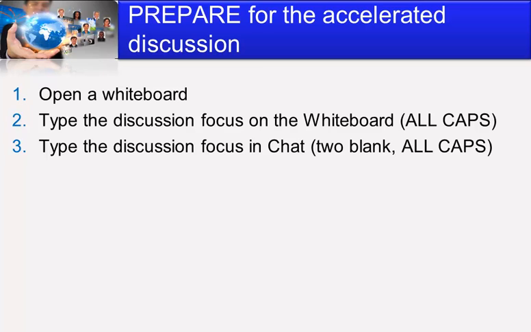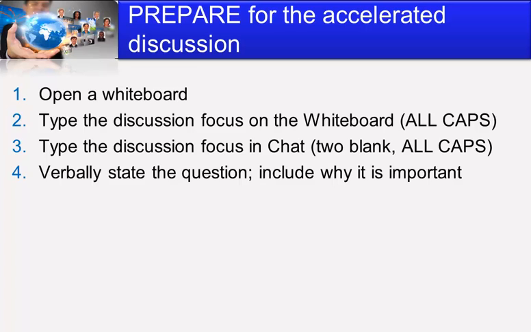You're going to have a couple blank lines above it so that it separates this discussion from other discussions. You'll see that in just a moment. You're then going to verbally state the question and include why it's important. Today, we've got to make a decision on how we're going to collaborate best in our WebEx meetings. This is important because we have very limited interactive time together and we need to make it work well.